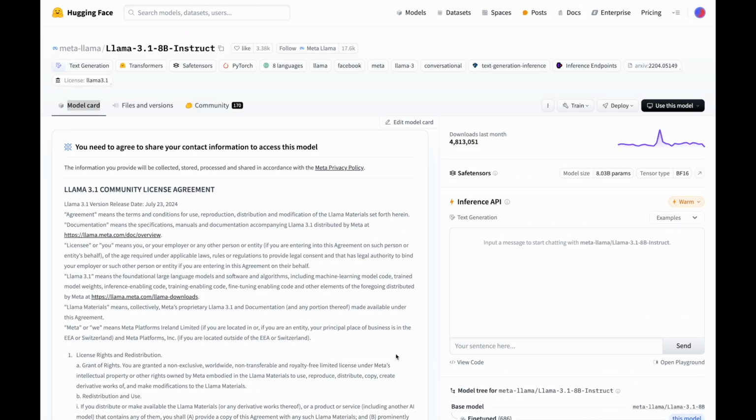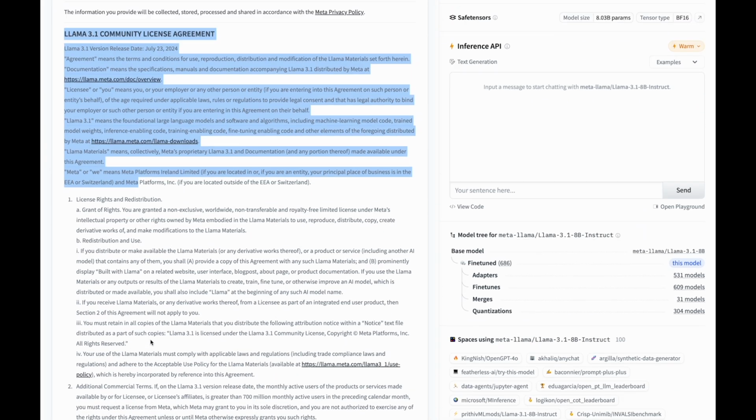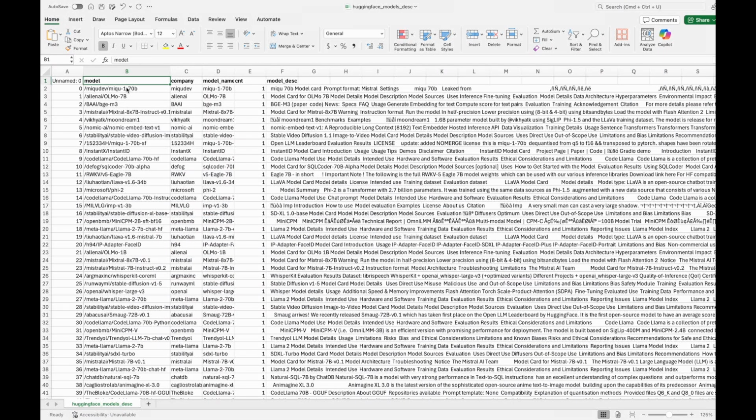Now let us look closely at one of these models. And you'll see that the URL of each model has got the company name and the model name. And each model has got a model card which has got a description of what the model does. And once again with Beautiful Soup, we can web scrape the model description and create a file, something like this. Now this data has got the model name, it has got the company name or the contributor name, as well as the model description. Now this model description can be quite long.